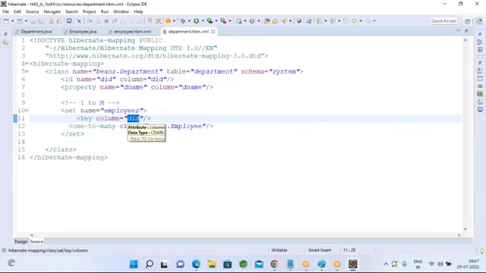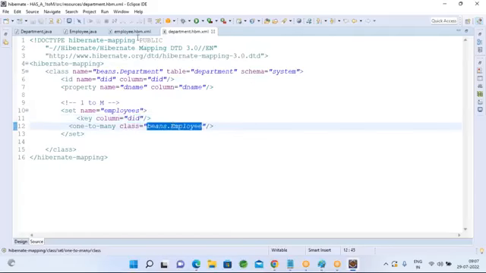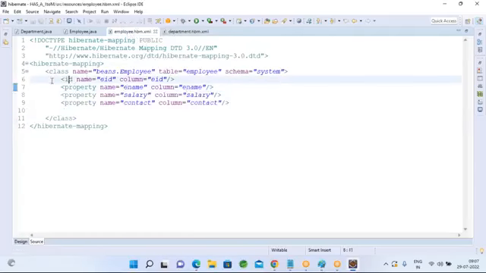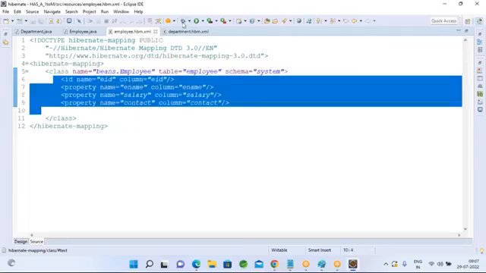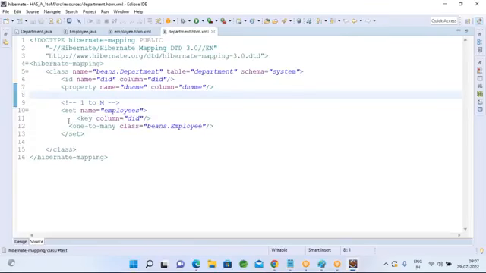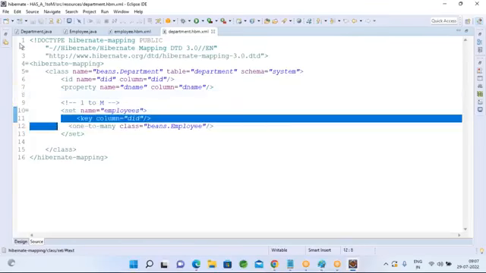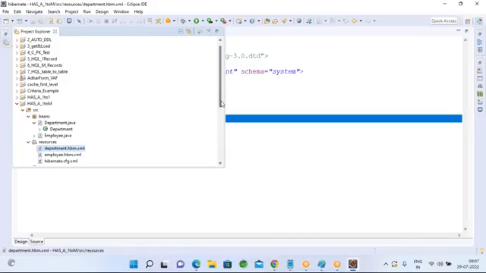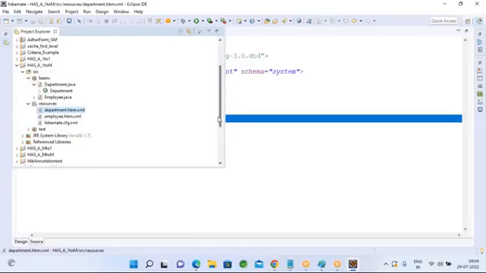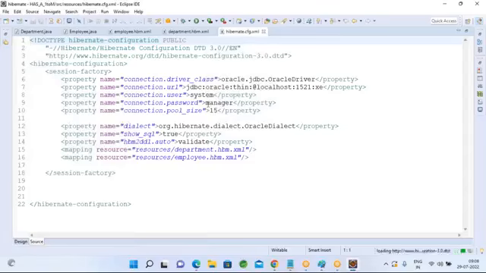When you use AutoDDL, automatically it will create. Department ID primary key will be maintained as a foreign key in your employee table. If you didn't mention it here, it will create 4 columns only. Apart from these 4 columns, one more extra column will be created, this one as a foreign key.